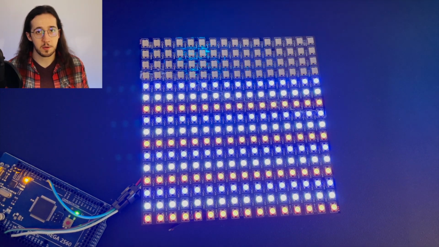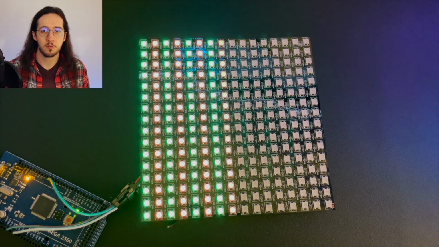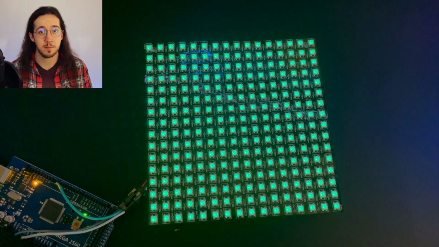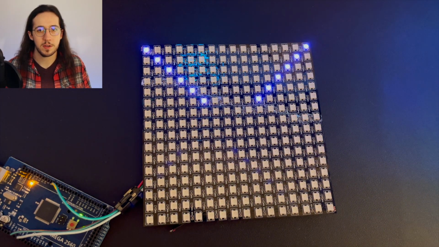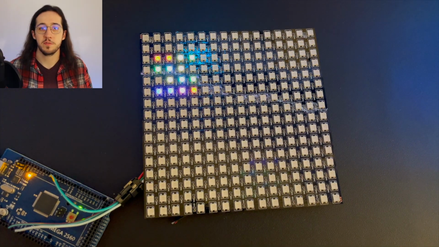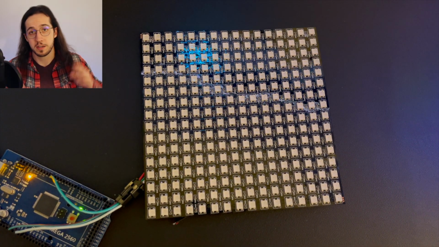This is the first demo I made, which shows off lighting up rows, columns, the whole panel, individual pixels, and finally a moving image. This last part actually made me aware of an edge case error in my draw image function, where the wrong section of the image would be displayed when it was partially off screen.